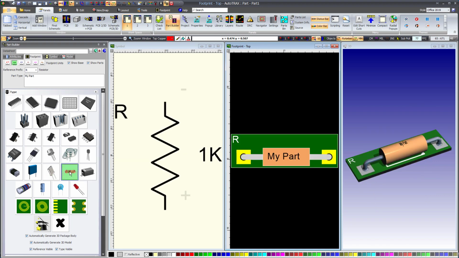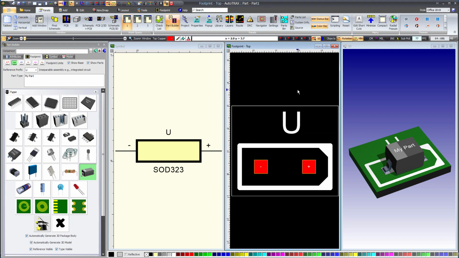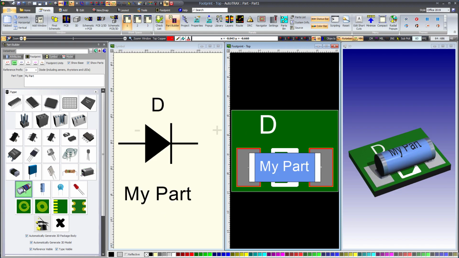Next, the all-pervasive axial package. Finally in this row is the SOD323 package. Now we come to the MELF package, which stands for metal electrode leadless face, but sometimes means most end up lying on the floor.